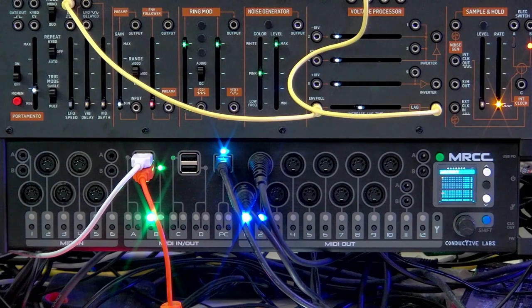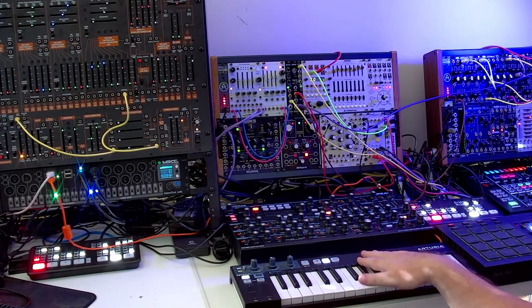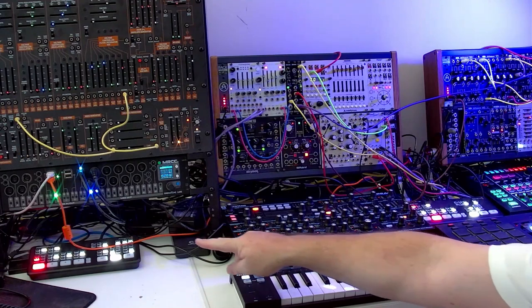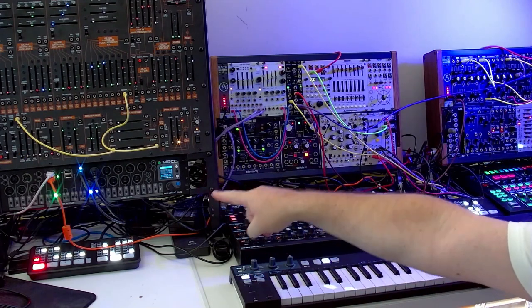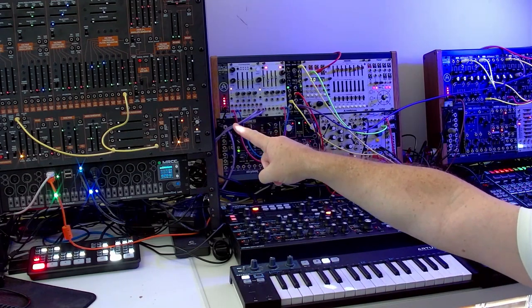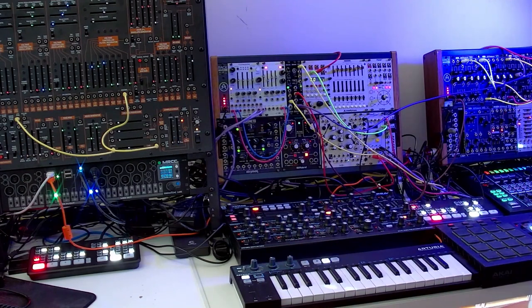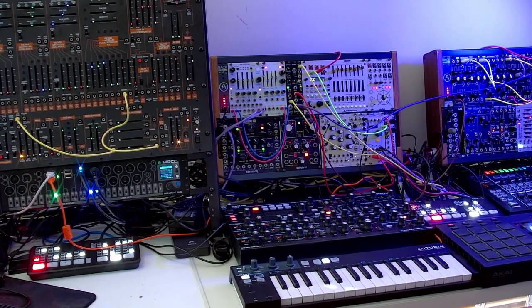Okay, on to the routing example. What I've got here is an Arturia KeyStep, and that is actually connected into the MRCC via that orange USB cable, which you can see there. And I've also got the MIDI DIN number one connected to the Behringer 2600, and MIDI DIN number two connected to the Novation Peak. Obviously, we've got a hell of a lot of other stuff here we can connect up to, but this is just a really basic routing example.